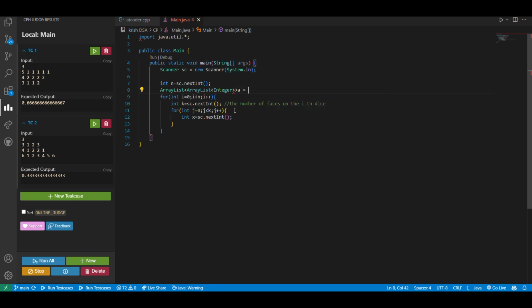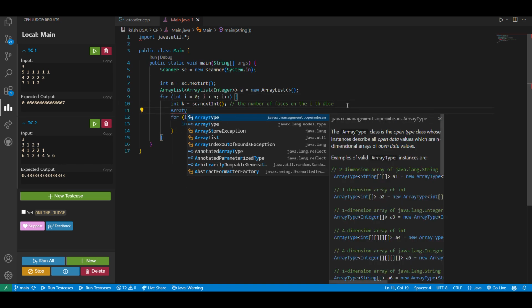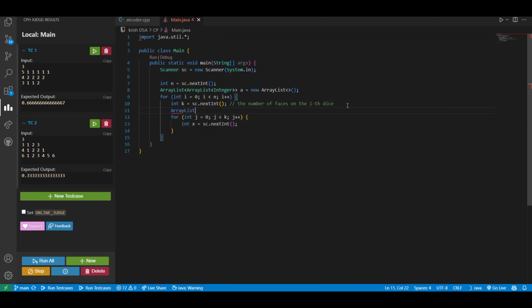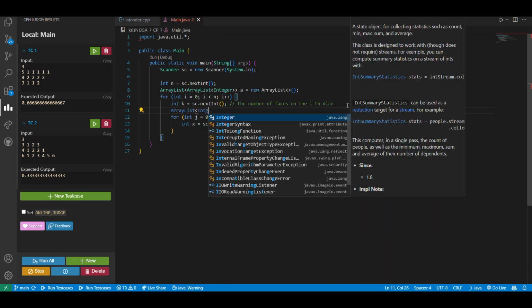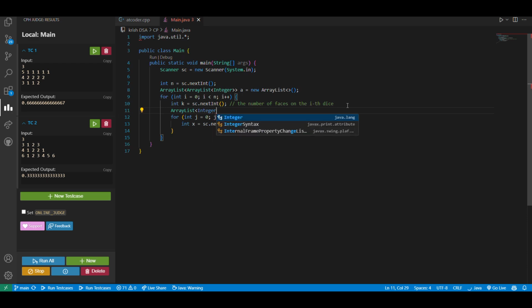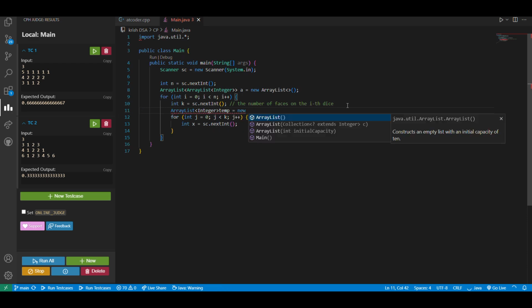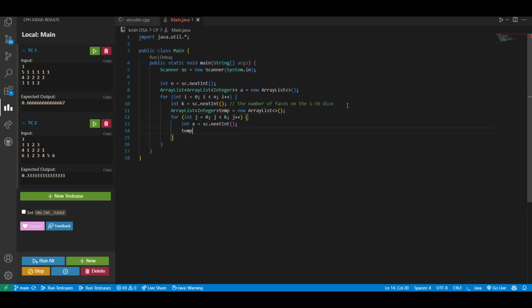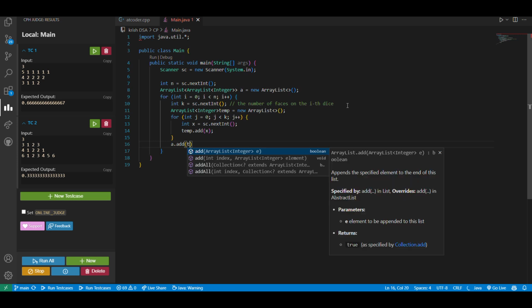So let's make an array list A, new array list, and the array list size would be n. Then let's make a 1D array list temp, new array list, and I will store x in temp, and finally I will add temp in A.